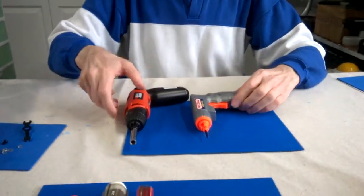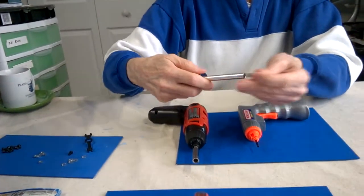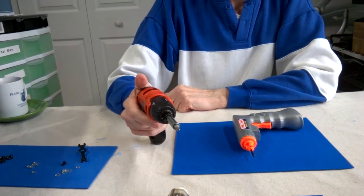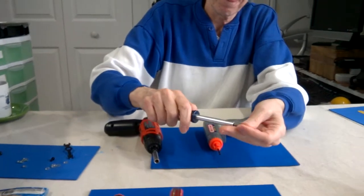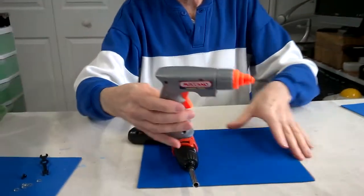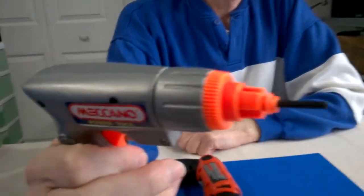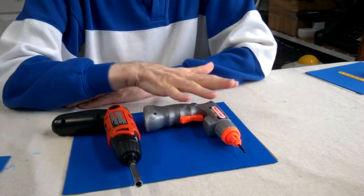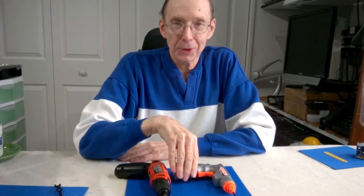Now, power tools. Not necessary to get these, but this here is a Black & Decker power screwdriver. It has a removable tip just like that screwdriver — you can put it in here. It's great for removing bolts and taking things apart, but for tightening, not so good. It over-tightens them and strips the heads of the bolts. Meccano has their own electric screwdriver that runs on two AA batteries. We'll have Peter show you how fast this thing goes — you can see it's really slow. It takes about four times longer to tighten a bolt with this than with the manual screwdriver. It does tighten it to the correct amount, but it's so slow — it's just a waste of effort.